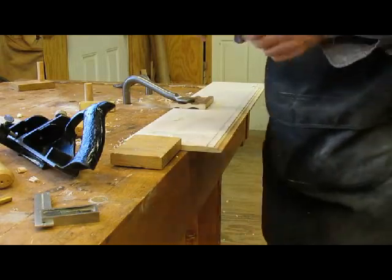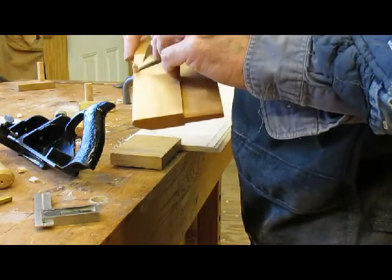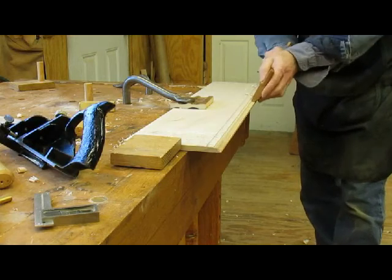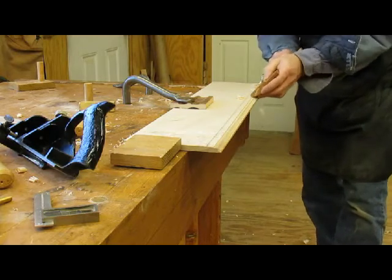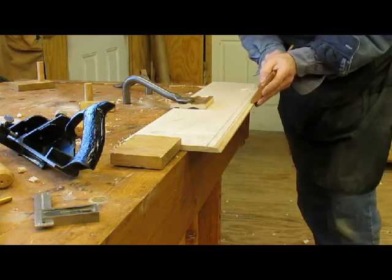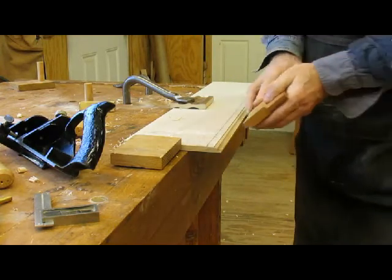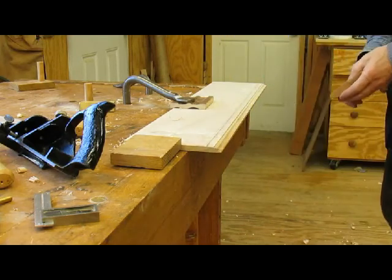There. Yeah, we got it clogged up. I didn't finish the stroke. Jammed. Skills as far as the molding planes go need improvement, but a couple more passes and I think we've got it.